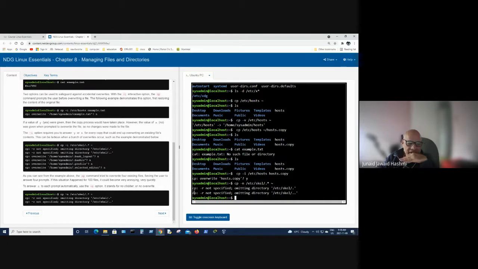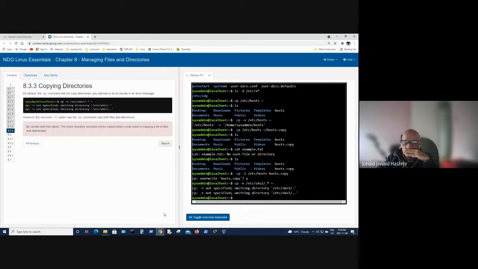Okay, we already answered no. Well, copying a directory is the same as the cp command, okay. So if you use the cp command to copy directories, you will get an error message.